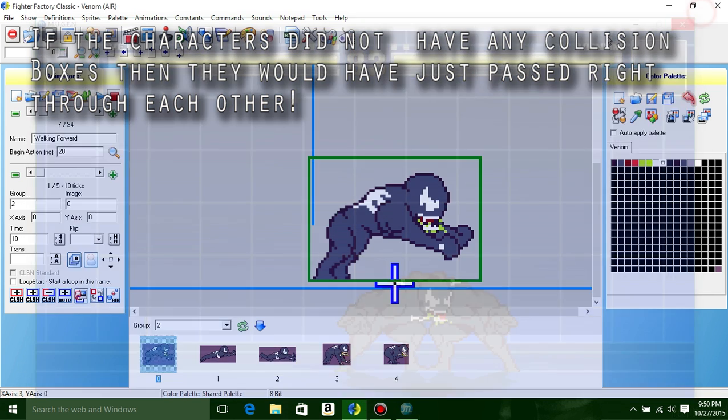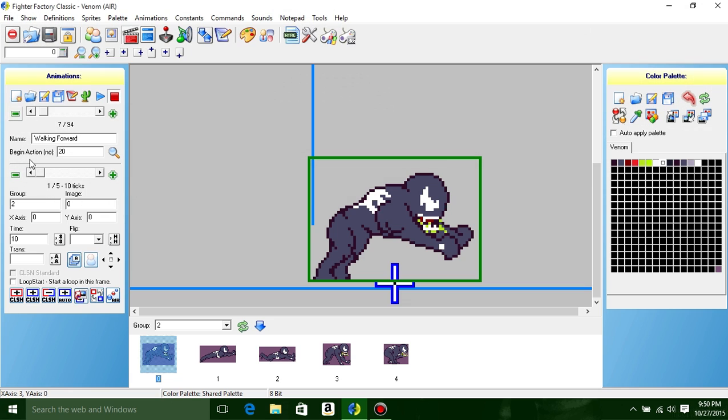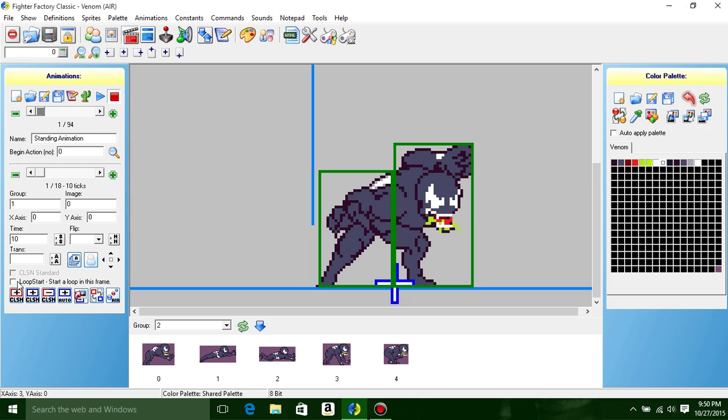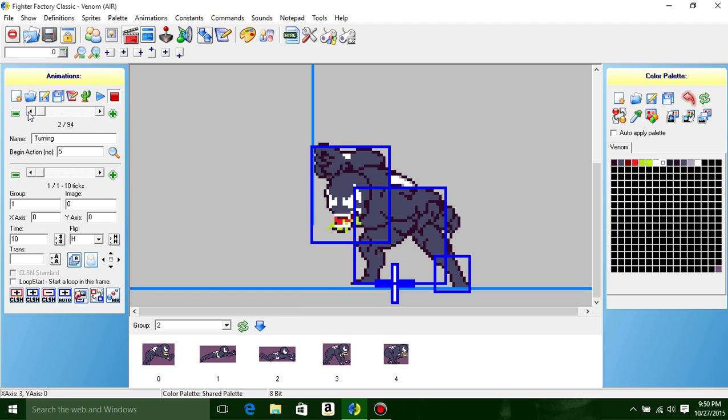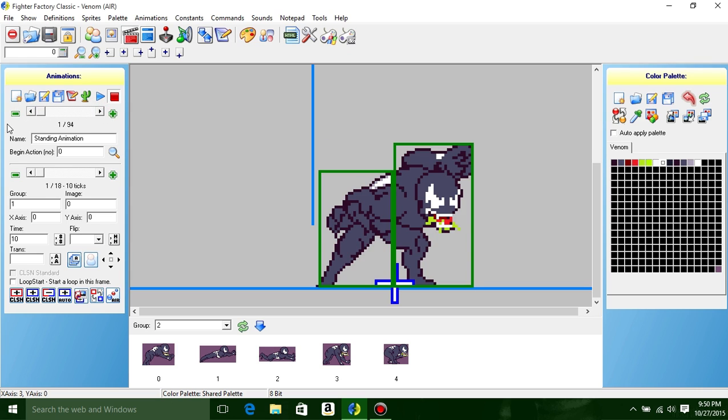Anyways, there you have it. This concludes part 3 of this Mugen character creation tutorial. Today you learned a little bit about collision boxes, especially about the blue one and how you apply it to all the frames. You also learned about how to put a sprite into your animation file, and that's all I covered in this video.